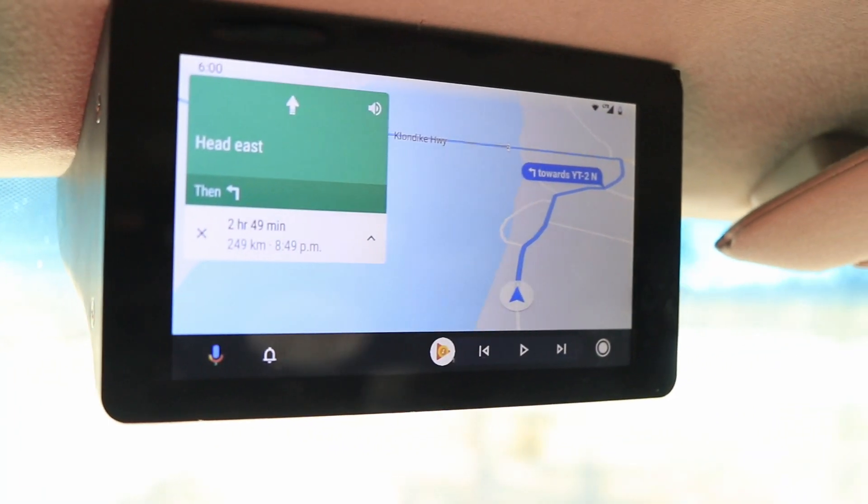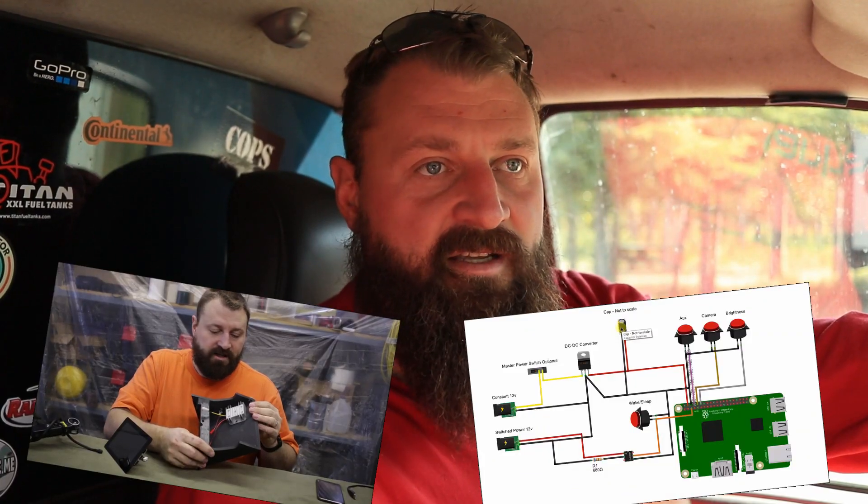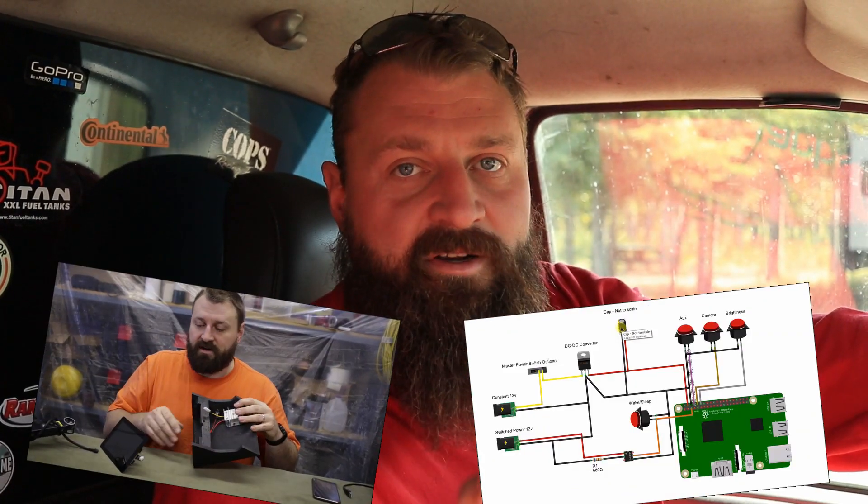This is my Android Auto DIY head unit that I built. I did videos on this in the spring of 2018 showing exactly how I built it, how to wire everything up, and the code you need to run to install and build the open auto open source version. Since then I really haven't done too much to it — it's running great. I plug in my phone and I get GPS, turn-by-turn navigation, music, and all the OK Google stuff working splendidly. There have been updates and the open source version has had some improvements, but I haven't really found the need. It just works so I just leave it alone.